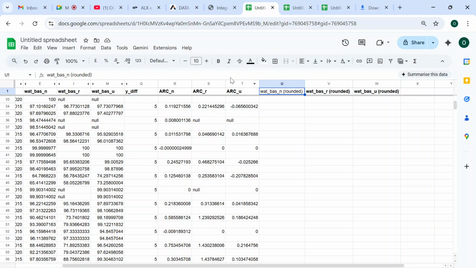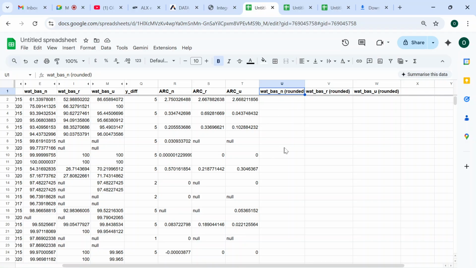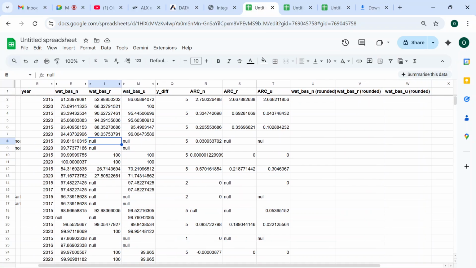Null has been giving us issues, and that's because we were waiting for them to tell us we should put our IFERROR. Right about now, we should already know that when we are working, we have to put our IFERROR, because this null is not going anywhere. The nulls here are not going anywhere. So we have to factor it in before we even do it. So they want us to round Water base N to 0 decimal points. We don't want to be seeing 61.33. We want to just see 61. We don't want to see 75.0, we want to see 75. This one is 99.77. We don't want to see 99.7. Take it to 100%. So that's what they want us to do.